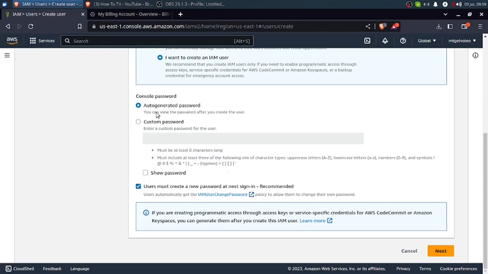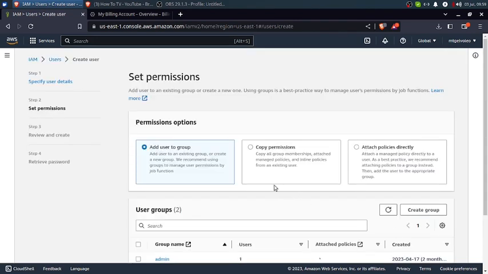You need to check this auto-generated password, and then check User must create a new password at next sign-in. Okay, so if you're familiar with Active Directory, this is the basic step when you're creating a password.